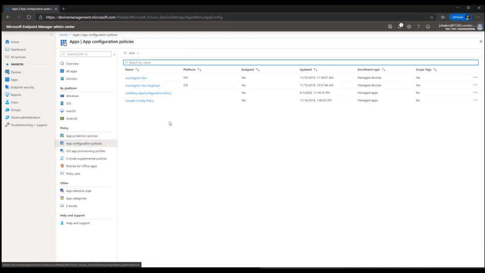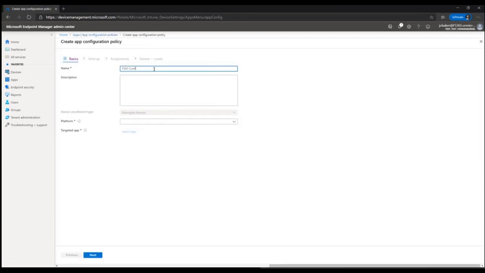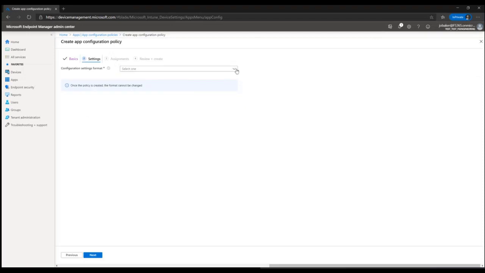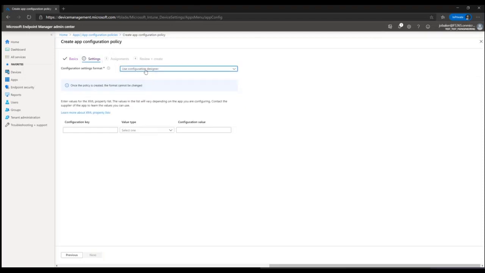So what I'm doing here is creating the configuration policy, so we can set the username and password. When I add my targeted apps, you'll see there's three of them because this had been set up in this org before, but I believe this first one is the one we had just set up that would be available in Device Management Portal. So that's the application we'd want to select. Configuration Designer. So basically this is a set of key value pairs that we can set.